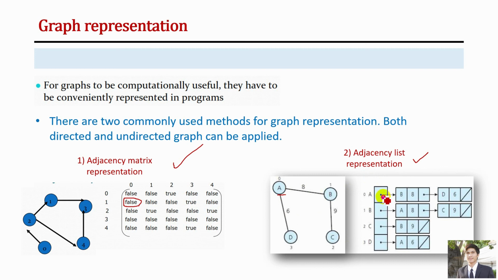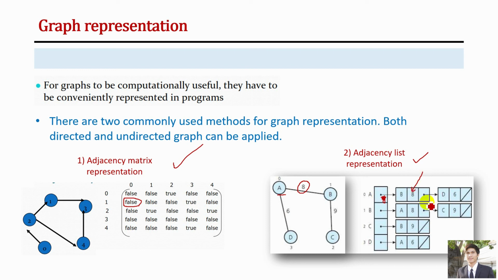Okay? So in this case, because the edges here hold some weights, from A to B here we have the connection, and then there is some value, right? So in this case, we can say from A here to B, and we have the value here as well, which is representing the weight.